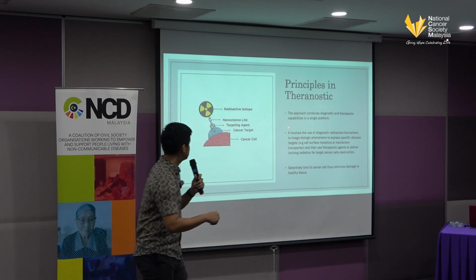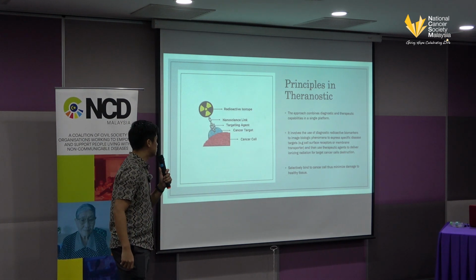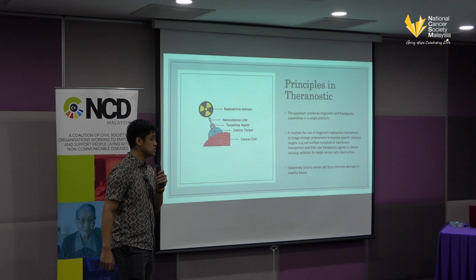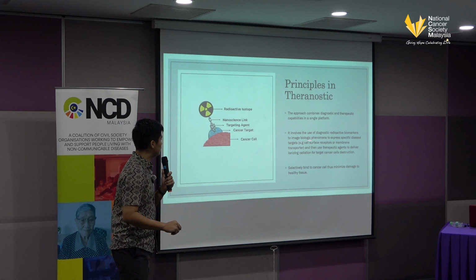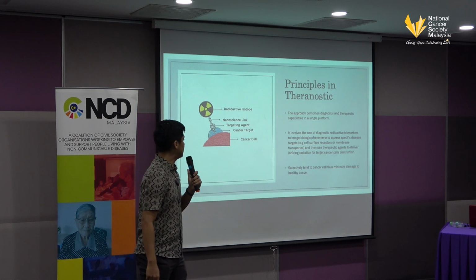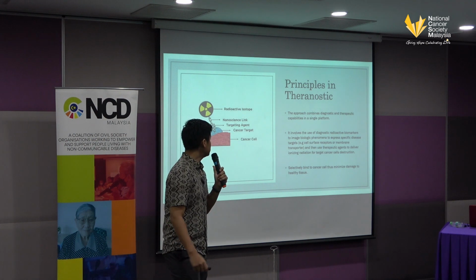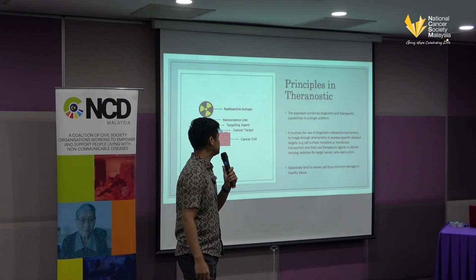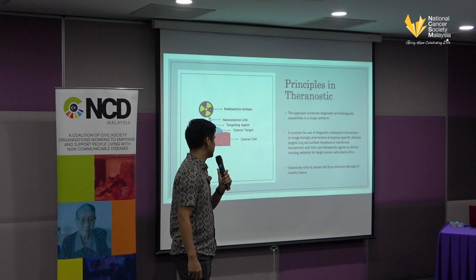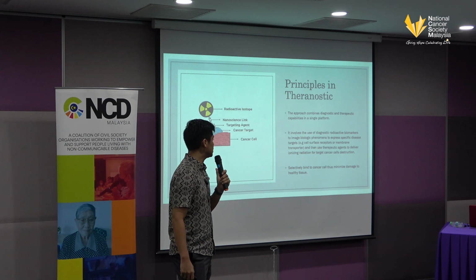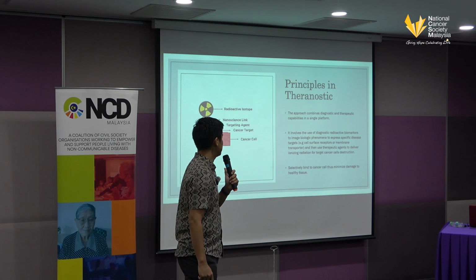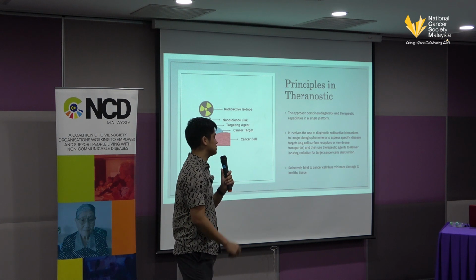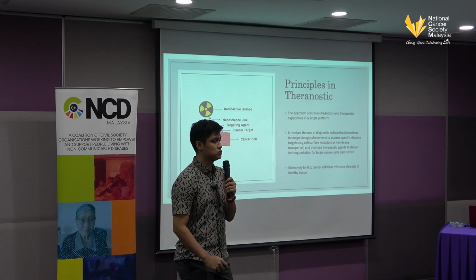Right. So as mentioned earlier, the approach will combine diagnostic and therapeutic capabilities in a single platform, and it involves the use of a diagnostic radioactive biomarker to image biologic phenomena to express specific disease targets, and then use a therapeutic agent to deliver radiation for target cancer cell destruction and selectively bind to cancer cells, thus minimizing the damage to the healthy tissue.